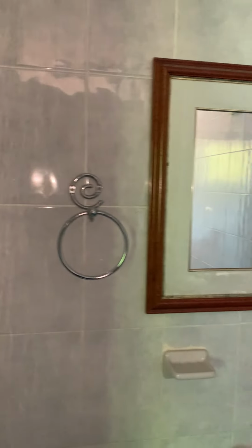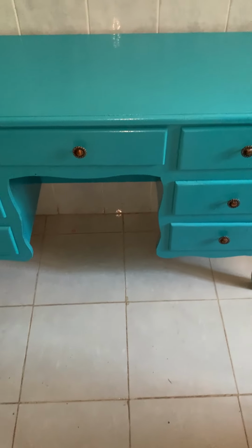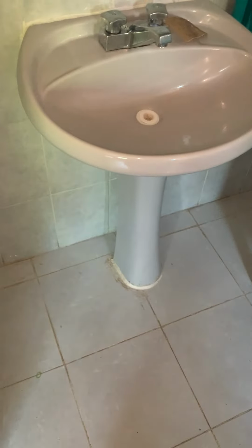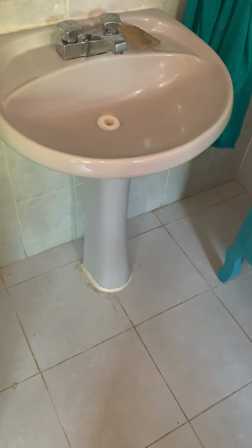So I said, you know what, I'm gonna do a facelift of this bathroom, because the bathroom is actually not that horrible. It's got this gray tile on the walls, which is fine. It looks like a cloudy day. It's not offensive, it's very neutral. And I've been using the turquoise and the purple as kind of an accessory color. And it's not that bad. The toilet is really gross and it leaks. The sink is not very practical, there's no storage, and the pressure is not very good because the pipes are all gummed up. But it works fine. But the floor is just really, really awful.